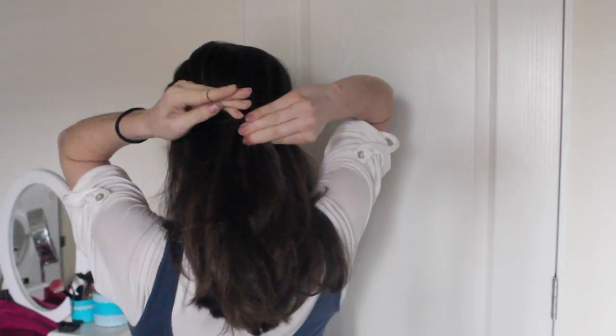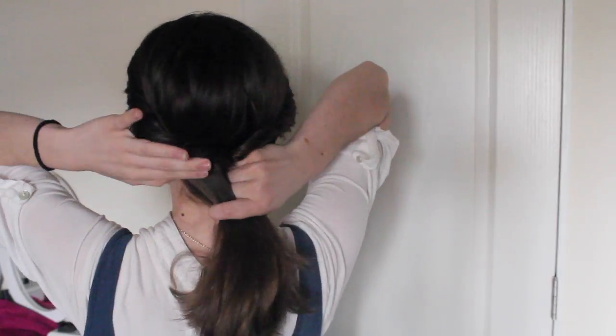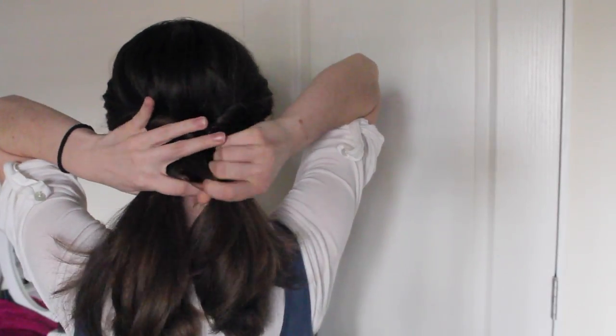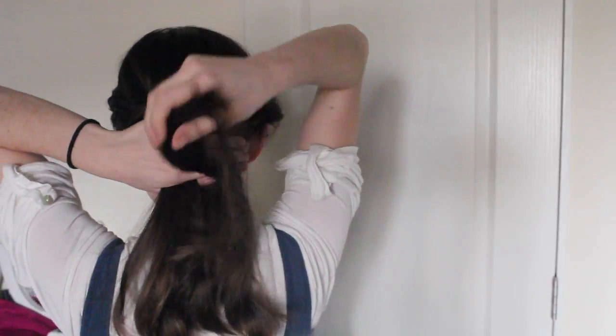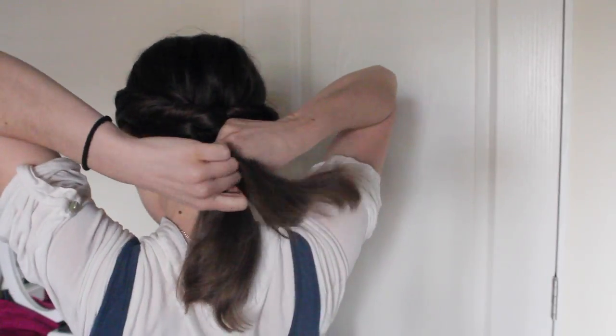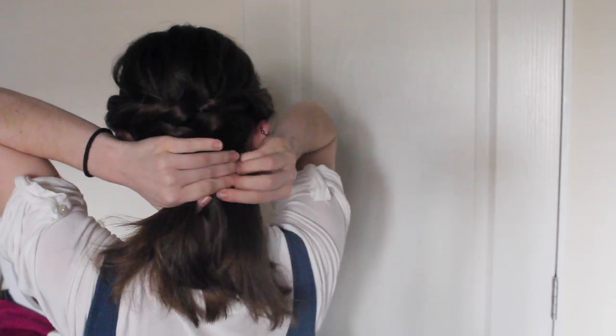To make sure my layers stay in and that the twists are nice and tight, I'm going to take the ponytail and flip it over and under to make the twists extra secure. Now I'm going to split the remaining hair into two sections and start fishtail braiding. To fishtail braid, you're going to take a section from the outside of one section and bring it to the inside of the other section. And that's probably the worst description of fishtail braiding that you will ever hear. I'm sorry. You don't need to fishtail braid here, you could just do a regular braid. It's just the braid that I decided to go with, and it's really big and messy anyways, so it doesn't really matter. I'm braiding to about the nape of my neck and then tying it off with another hair elastic.